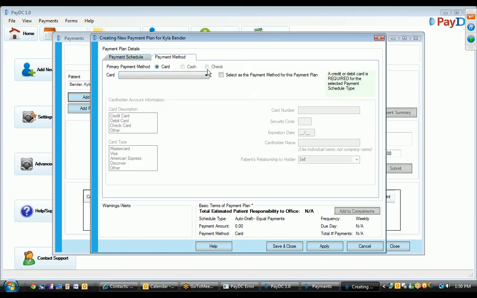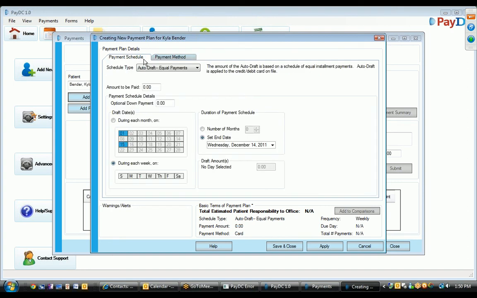Any questions about that? This is going to set it up for you, and if you'd like to automatically debit the cards, you would have to get set up through SecureNet, the merchant services company that we use to actually do the credit card processing. That's an additional $20 a month as well.